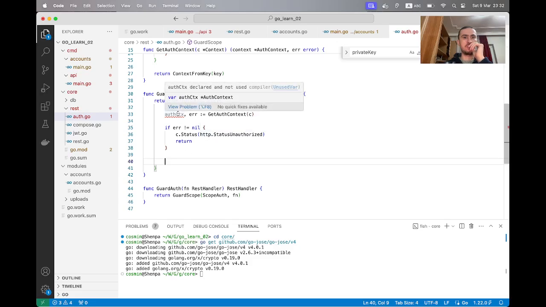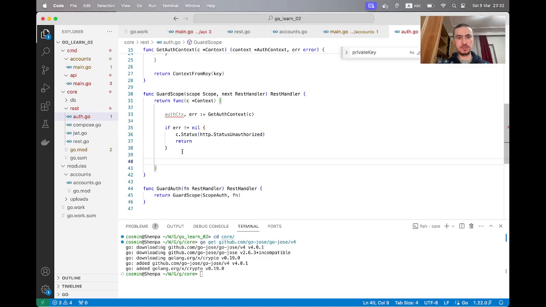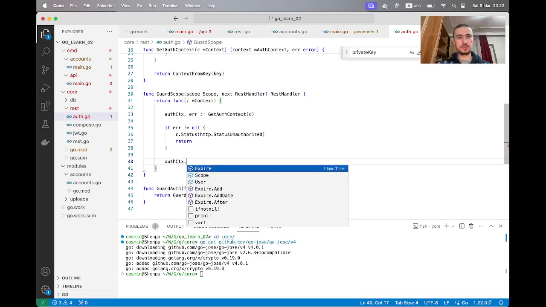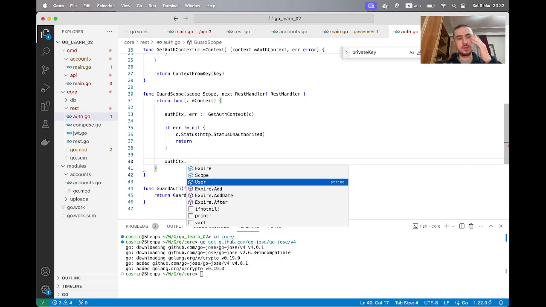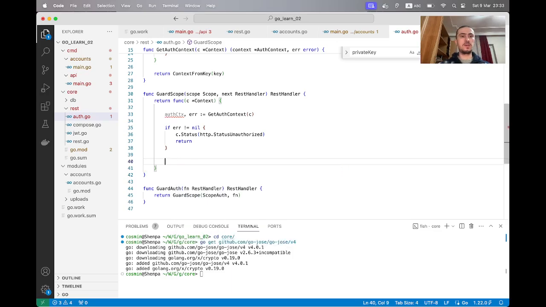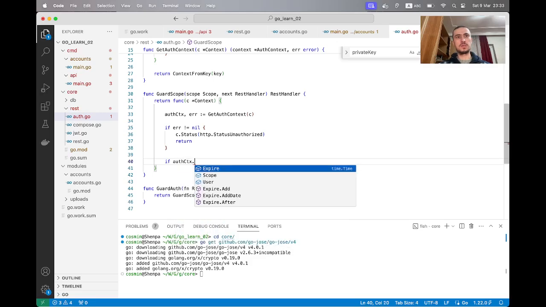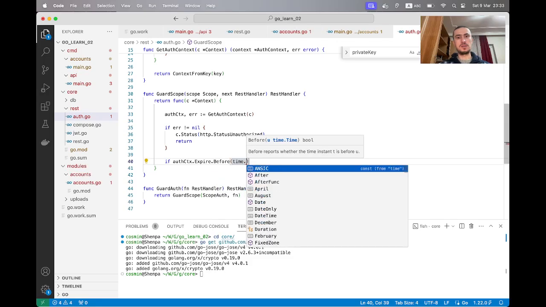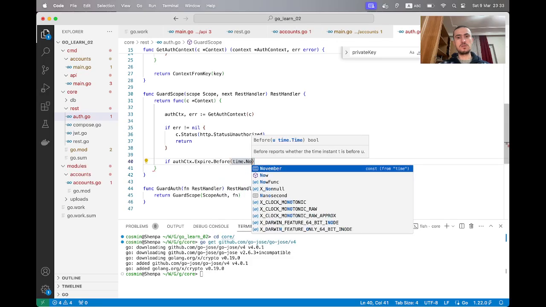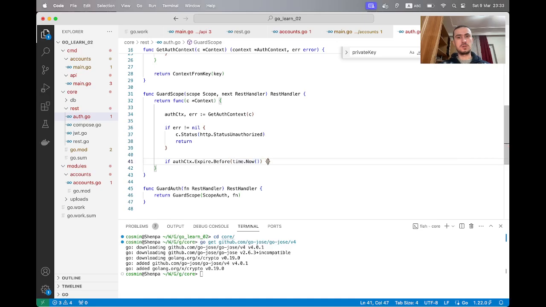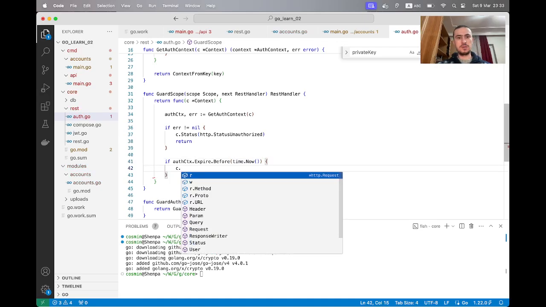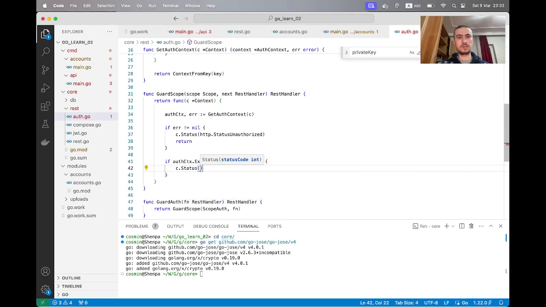So here we have the scope, authentication auth context, which contains the expire date, the scope for the key, and the user ID. So we have to check if our key is expired or not. If our key is before now, we respond with status unauthorized.